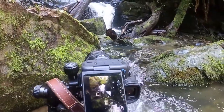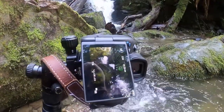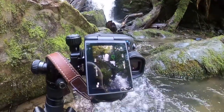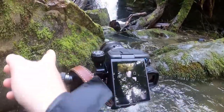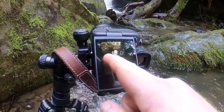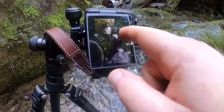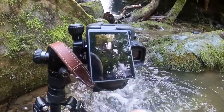I've just found this little composition here against this rock and I'm focus stacking my shot. I'll probably do like four or five photos to get everything perfectly sharp. Because I'm so close to this rock, I focus one in this little corner, one off the top of the rock, another focus point on the rapid before the water is flowing down the rock, then one over here on this fern, and finally one on the main part of the falls — then everything should be perfectly sharp in the final photo.